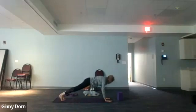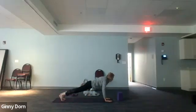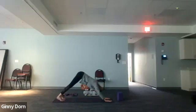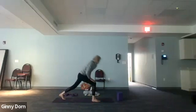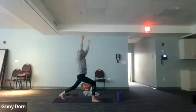Glide forward to plank. Good. Press back for downward dog. Step your right foot forward. Bring your hands to your thigh. When you're ready, reach your arms up. Good.